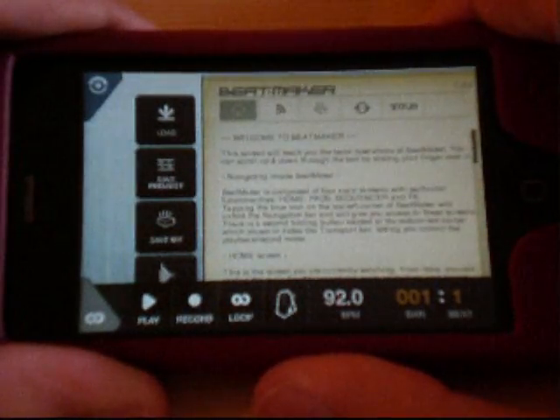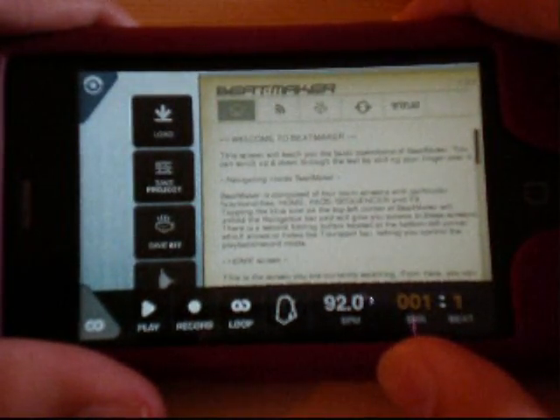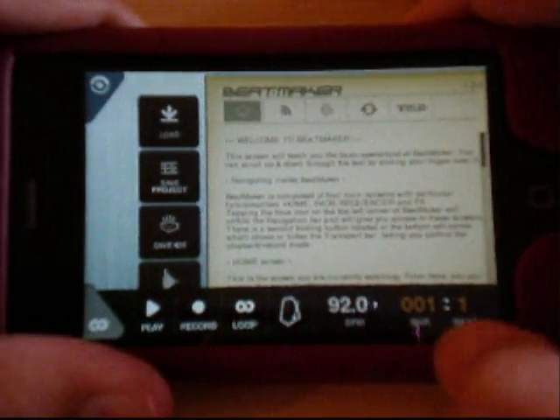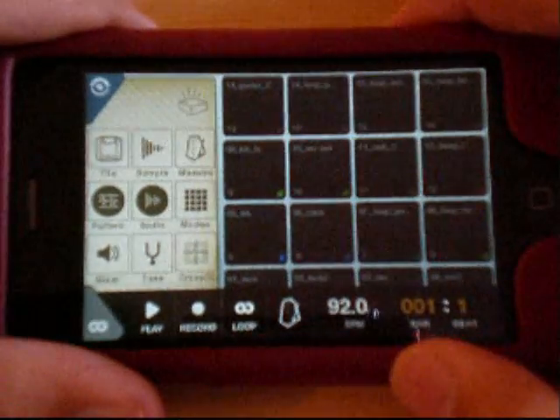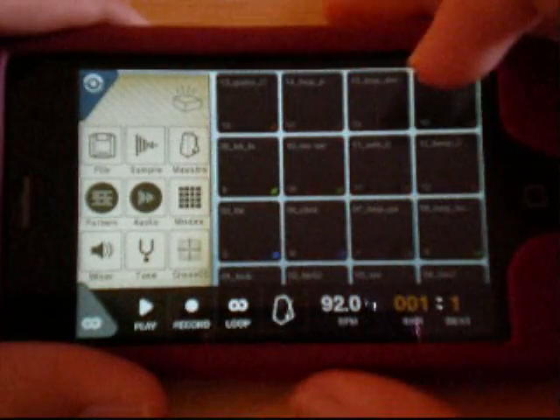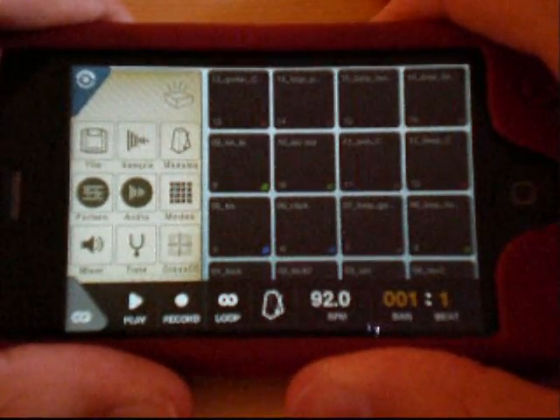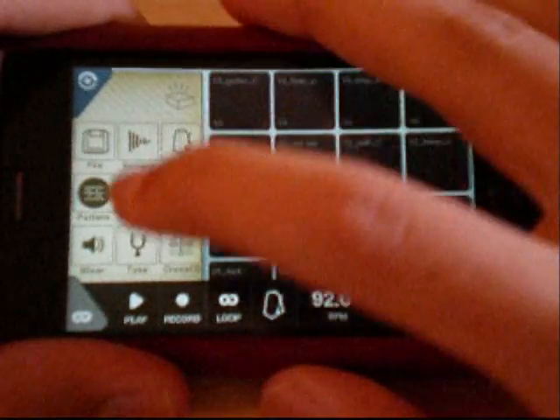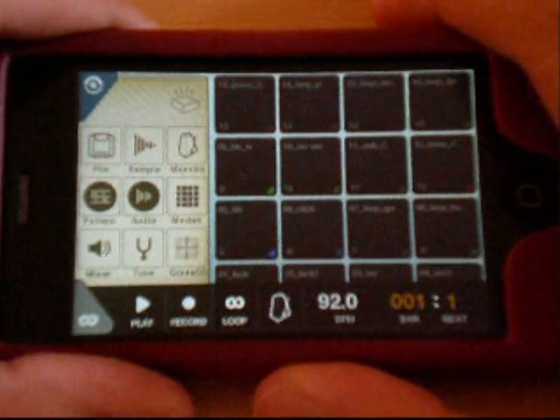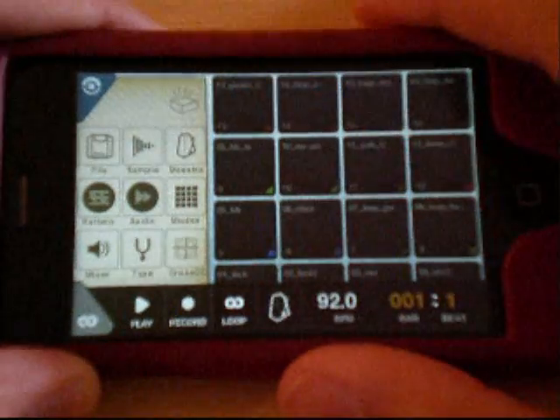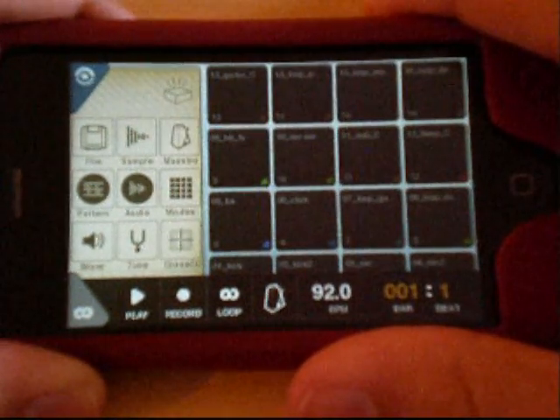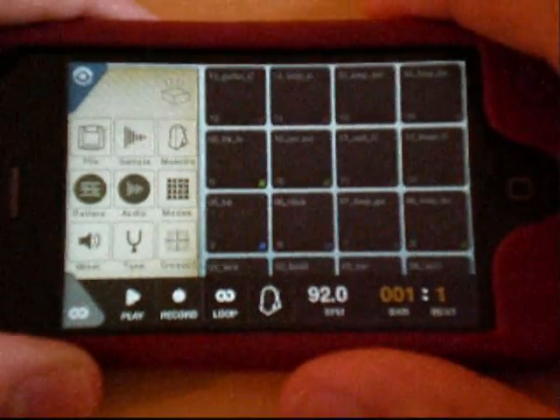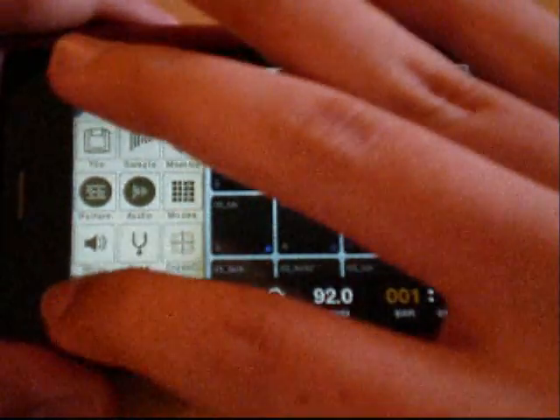At the bottom, you are prompted with play, record, and loop, along with a metronome. It shows your BPM, which is beats per minute, as far as your beats and your bars. If you tap into the pads, you will notice that you will be able to record. This allows you to not only create songs in the sequencer, but allows you to do various things. This is pretty much your main bar that you're going to be using in this application if you're here to create songs. If you're here to just download and mess around with custom beats, as you've seen in my previous video sample kits, then this may not be for you.